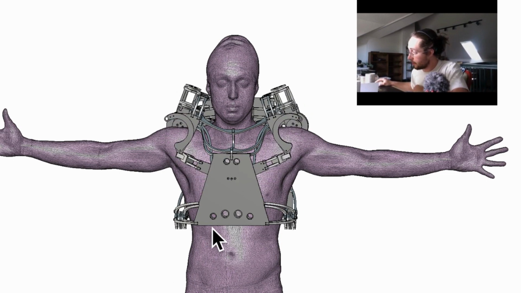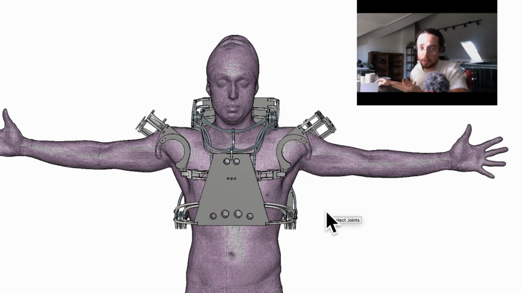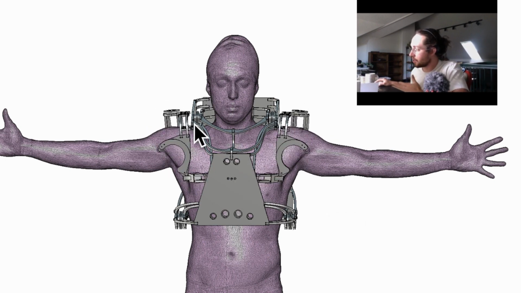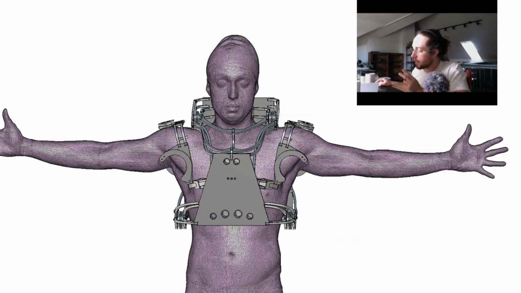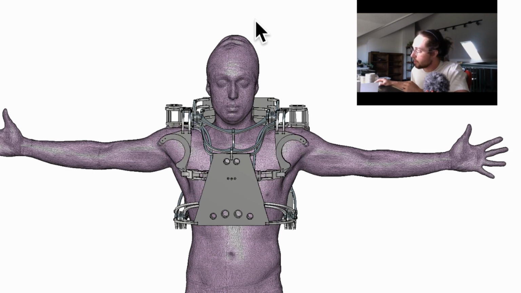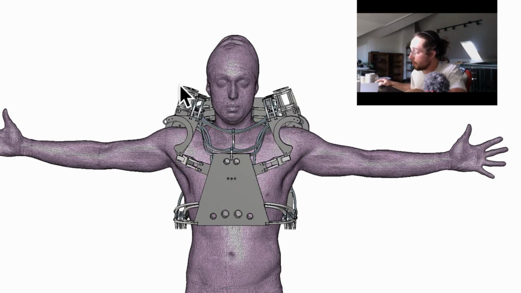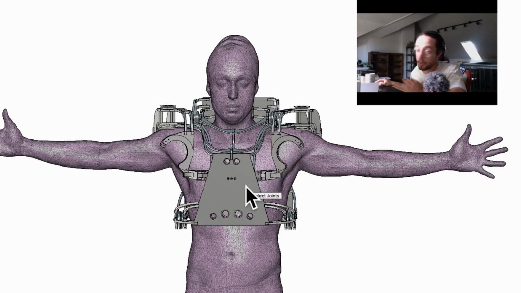What I'll probably do is start... The shoulder girdle is going to be one of the hardest things to machine on the suit. It's also the most complicated part of the suit. So I may start with that as step two, or I may decide to go up towards the head. I'll go one of two directions. I'm probably not going to go down because it's a lot of metal that way. So I might build this, and then I might go up to the head because I think the head is actually going to be required to support a little bit of the weight and keep this torso part in the right location. So I may build up and build the head second, or I'm going to build out the shoulder girdle and build the arm, because the arms would be really cool to build too. So I'll do one of those two things second.